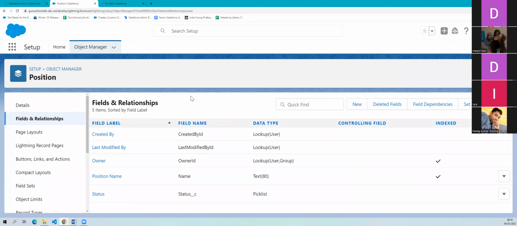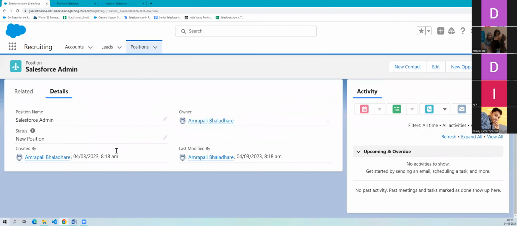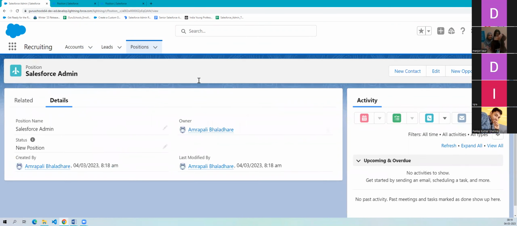So let's try to create two to three new fields. Yes, the owner can be different. It depends. As of now, I am the only user in this organization, so I am the owner.